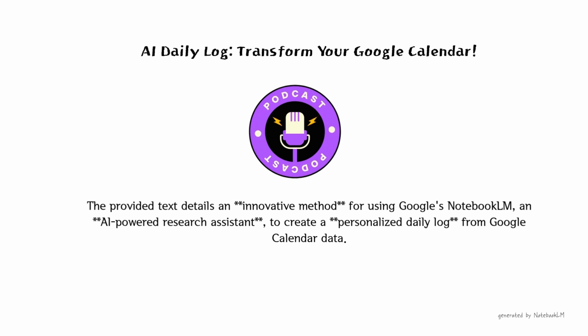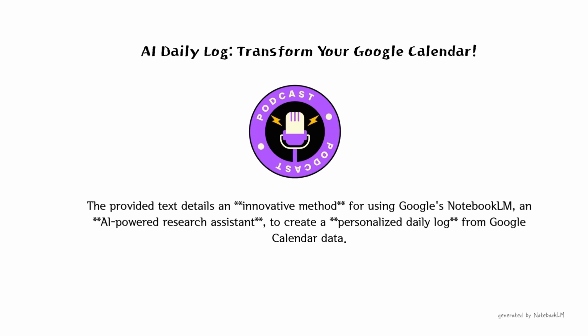What does Notebook LM actually do with this massive text dump? Right. This is where it gets really cool. It takes that raw, kind of chaotic data and transforms it into something readable, something useful, specifically a daily log. A daily log, like what you did each day. Exactly. A chronological record of your activities day by day.